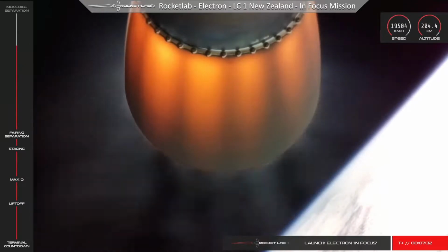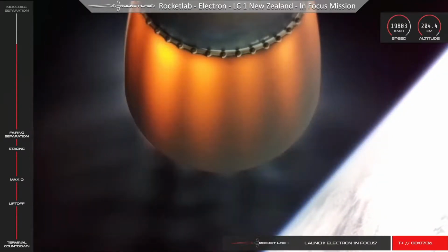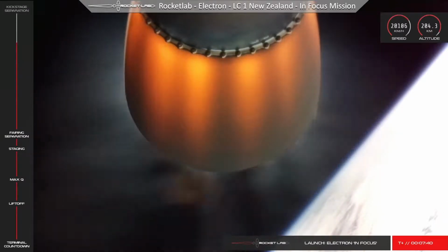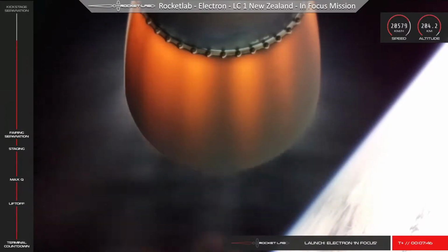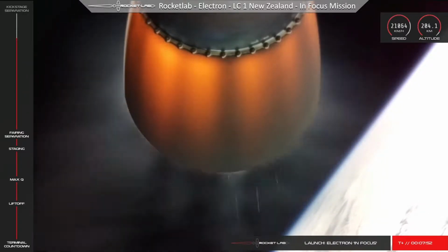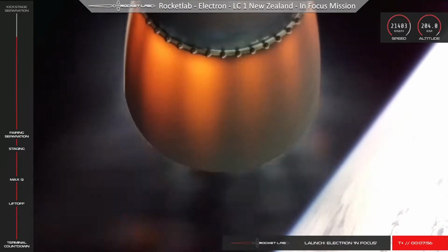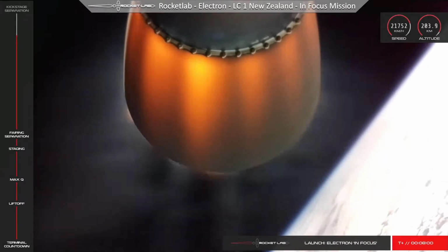We're at T plus 7 minutes since liftoff. In the next minute and a half or so, Electron's second stage Rutherford engine will power down before shutting off. We call this SECO, which stands for second engine cutoff, and this allows for a clean separation of the kick stage. Then, the kick stage will light its Curie engine and continue on its trajectory, coasting for a time before relighting its engine to carry the satellites closer to their optimal position orbiting Earth. We'll be ending the broadcast shortly after we hear confirmation of successful SECO and stage separation.